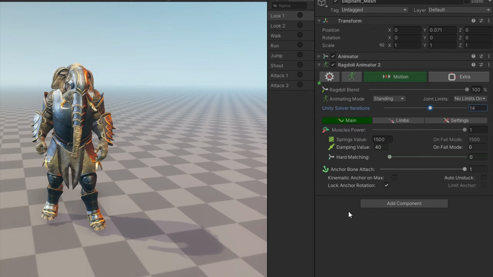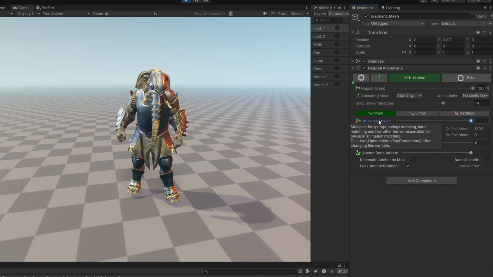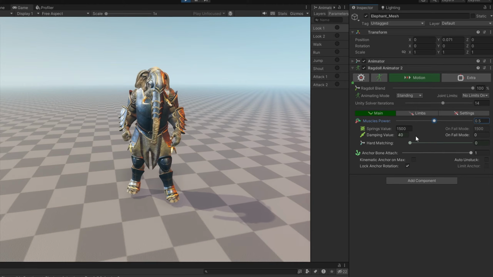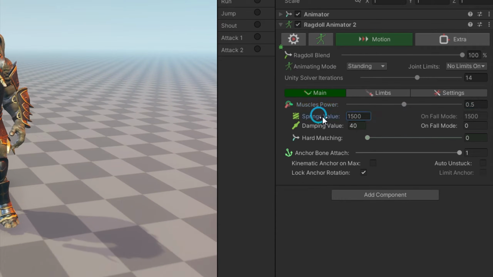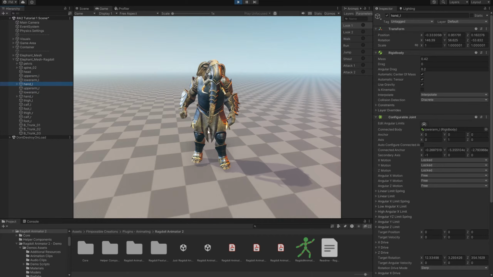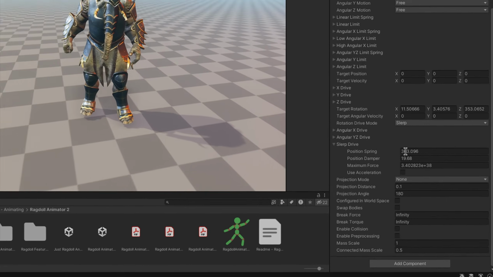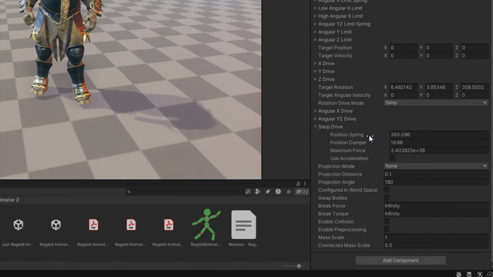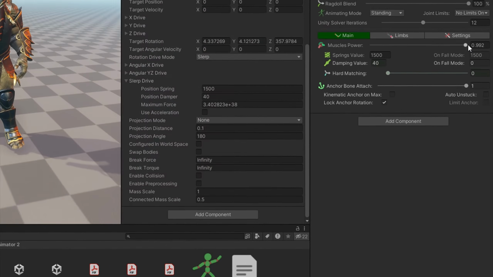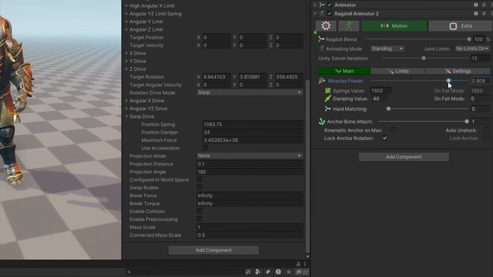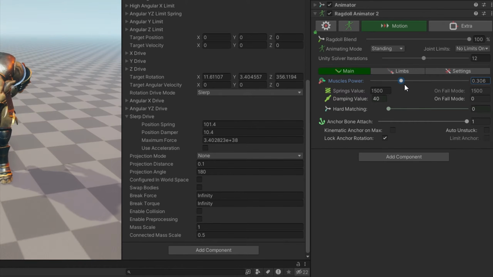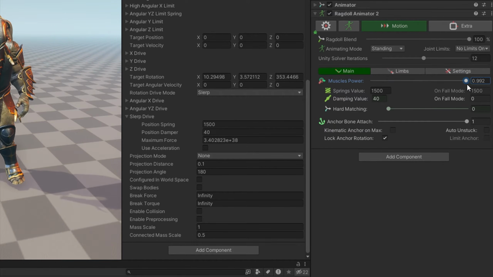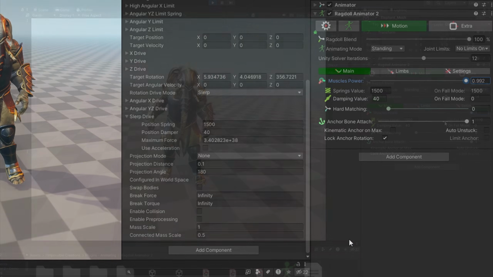Okay, now the main topic. Muscle's power is controlling like the energy of the whole body, and basically it's a multiplier for all these parameters, so make it around 50%. And there you see spring value 1500 and damping 30. And when we go to some body of a ragdoll, and in the angular drive you see these values. Damper is multiplied linearly, but the springs are exponentially, since it gives a more responsive effect like the percent amount of the power. When we bring it back to 1 and check again, you see there's the original value.